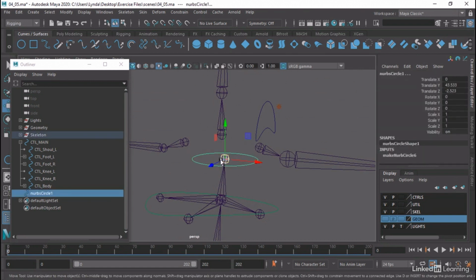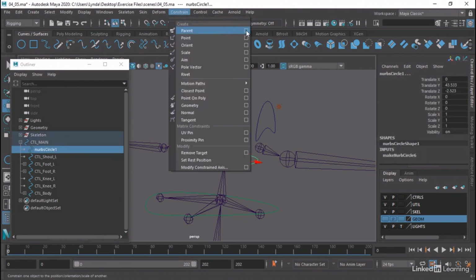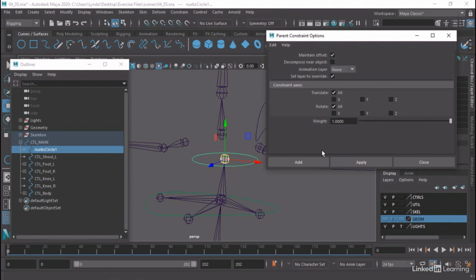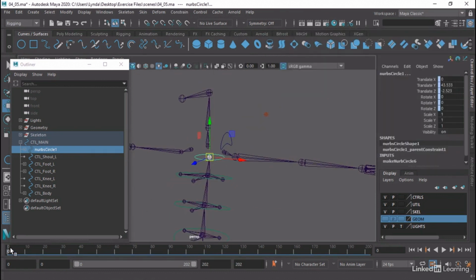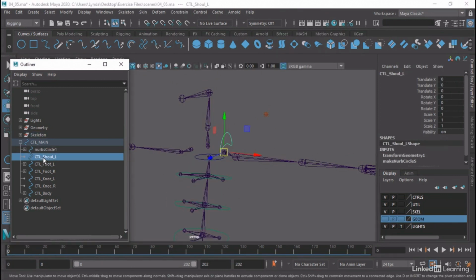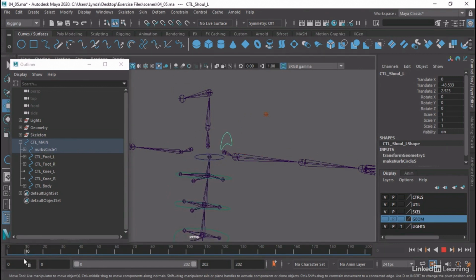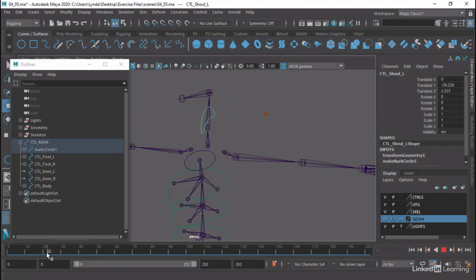So I can constrain this to that joint. I'm going to select this joint, then select my NURB circle. I'm going to go ahead and middle click and drag it in. And then I'm going to select my joint and the circle. And we can just do a parent constraint. So make sure you have maintain offset on. Click add. And so now this goes with that. And if I select that shoulder, middle click and drag, I can now have that shoulder go with it. And if I wanted to, I could move the shoulder and it won't snap.